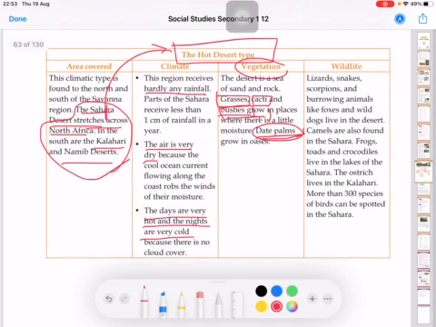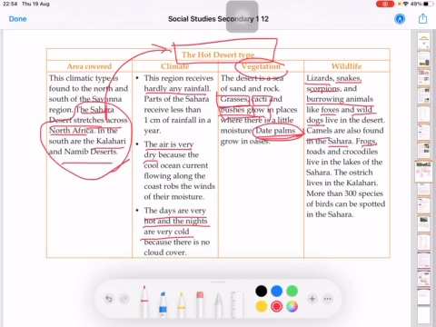Another one, the wildlife or animals that can be found in this region are lizards, snakes, scorpions, and burrowing animals like foxes and wild dogs that live in the desert. There are also camels, which are found in the Sahara.